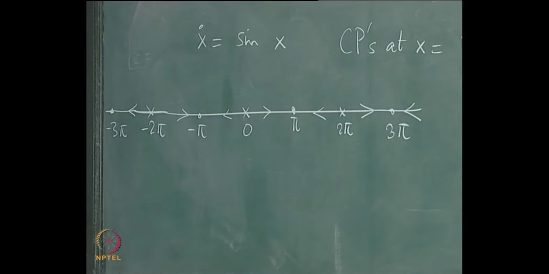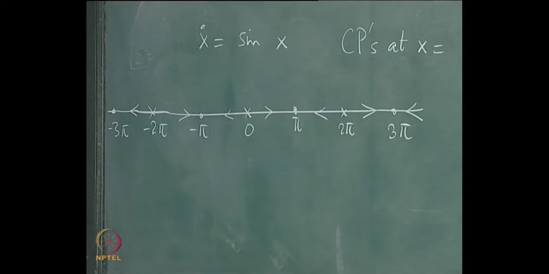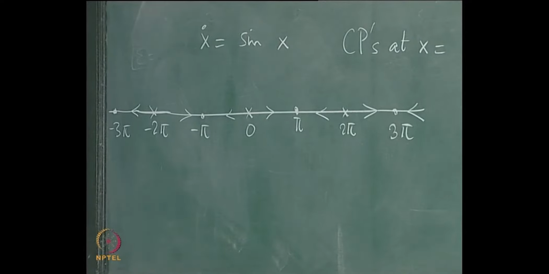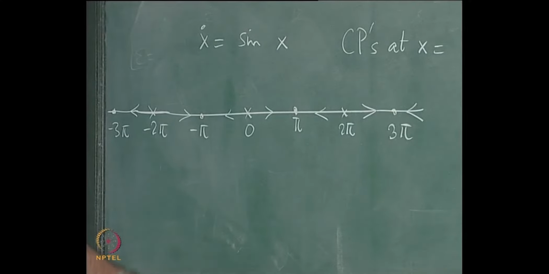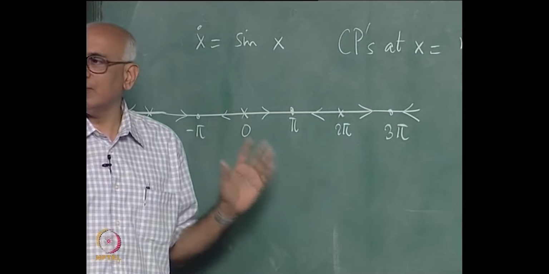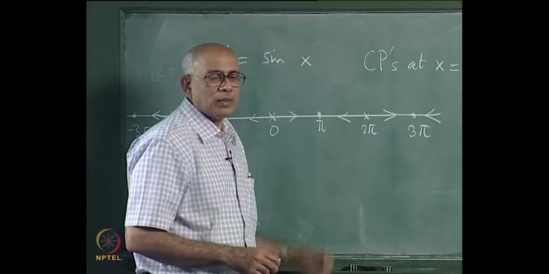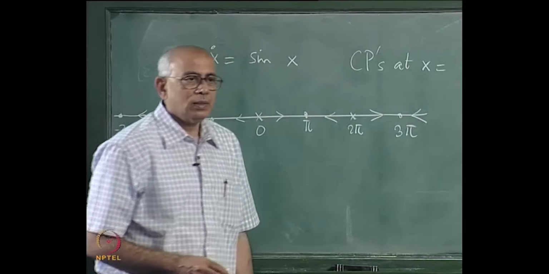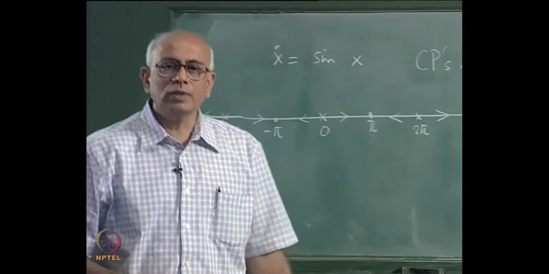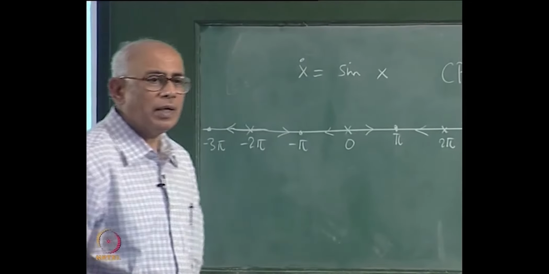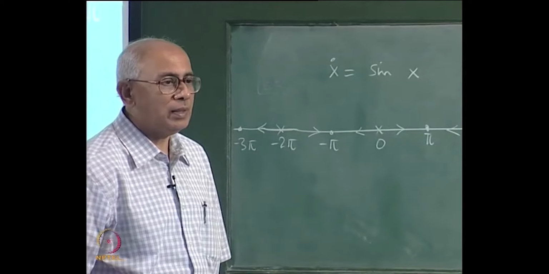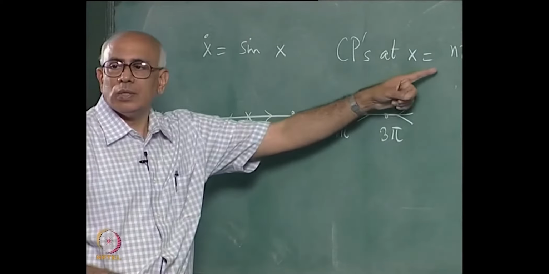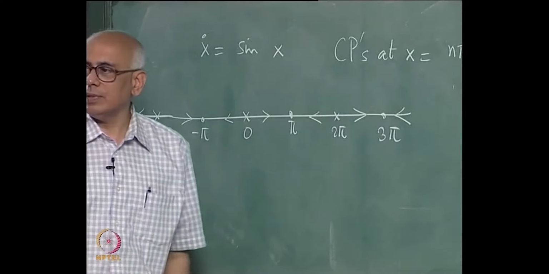You could laboriously solve this equation dx over sin x equal to dt, and you integrate both sides and so on and so forth, you will get explicit solutions, but you will have already all the information you need about this simple dynamical system by just writing the phase flow down, the complete phase portrait of this kind. So you begin to see the power of this phase plane analysis. You do not necessarily have to solve the equations completely. You can deduce a great deal by figuring out where the critical points are and the nature of the stability of these critical points.